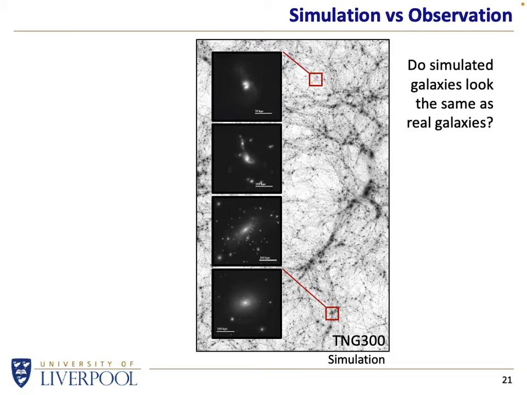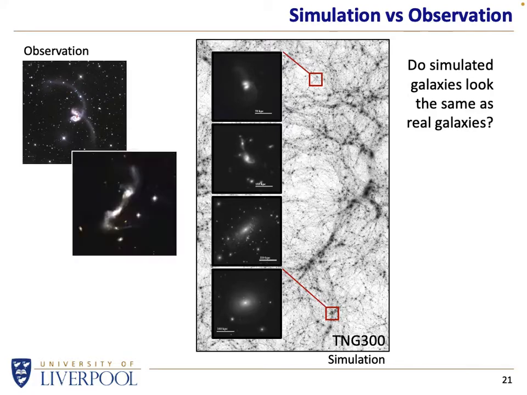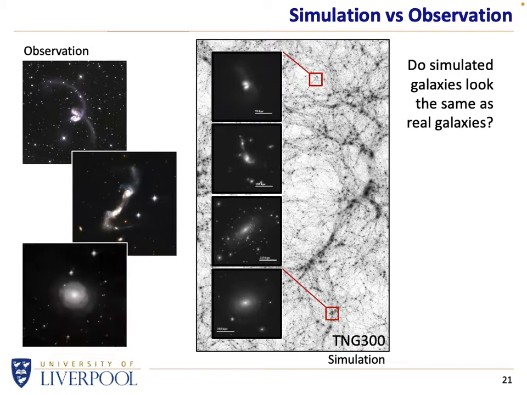And the question is always, do the simulated galaxies look anything like the actual galaxies that we see in the universe? So if we look at these little simulations here, and then we compare them with actual observations, pictures taken by the Hubble Space Telescope, there's a couple of galaxies interacting with each other, looking very similar to this simulation. There's another couple of galaxies looking very similar to this simulation. There's another galaxy which appears to sort of have shells of stars around it, looking very similar to this simulation.